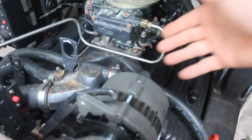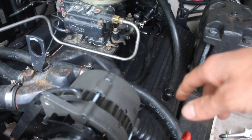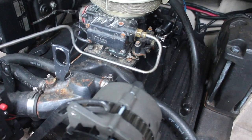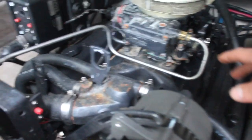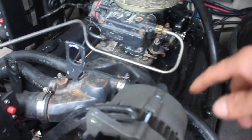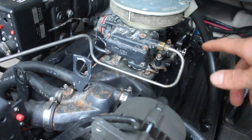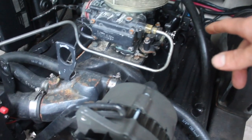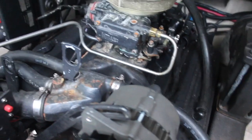But yeah, fairly common crate engine. Pretty much every boat in the world has a Chevy small block in it. Holley marine carburetor. It's another thing to look out for if you're buying a boat and someone's like, hey, I got this engine, you can just have it.